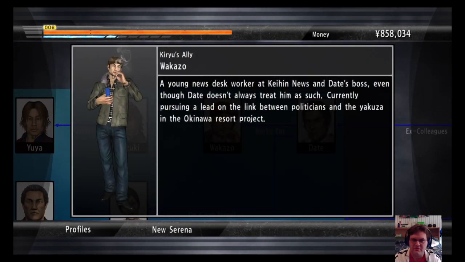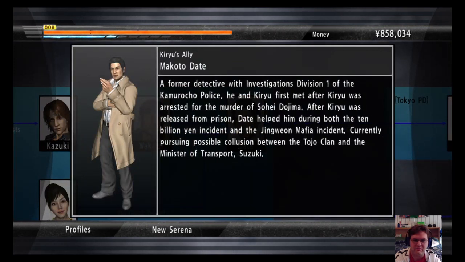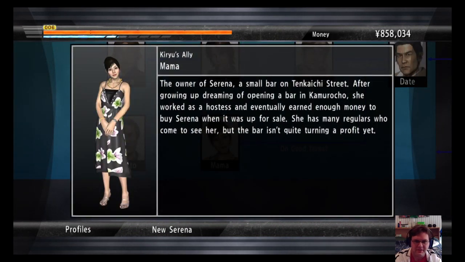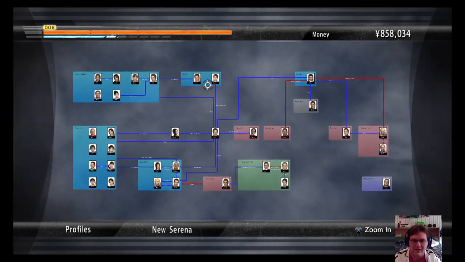Wakazo. A young news desk worker at Chihila News and Date's boss, even though Date does always treat him as such. Currently pursuing a lead on the link between politicians and Yakuza and the Okinawa Resort Project. Currently pursuing a possible collusion between the Tojo clan and the Minister of Transport Suzuki. And let's see, Mama. The owner of Serena, a small bar in Tenkaichi Street. After growing up dreaming of opening a bar in Kamurocho, she worked as a hostess and eventually earned enough money to buy Serena when it was up for sale. But she has many regulars who come to see her, but the bar isn't quite turning a profit yet. Great, I smell an opportunity for a side quest.